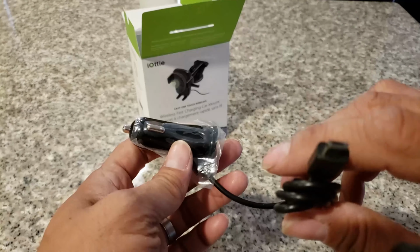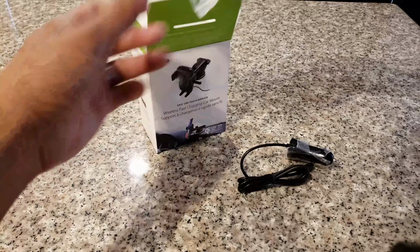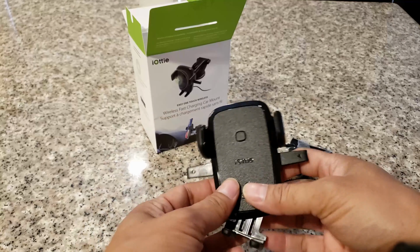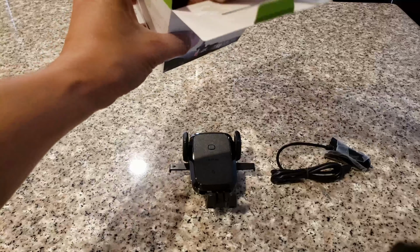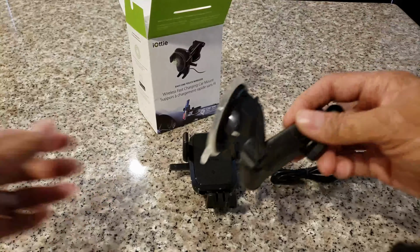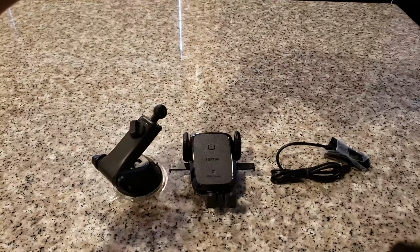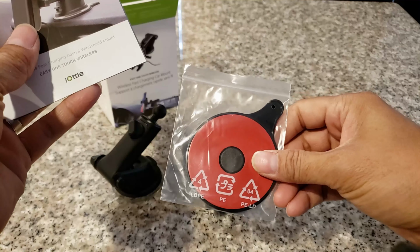Got the micro USB cable with the car charger. We have here the cradle for your phone. Cradle mount. And the mount base. The dashboard pad.